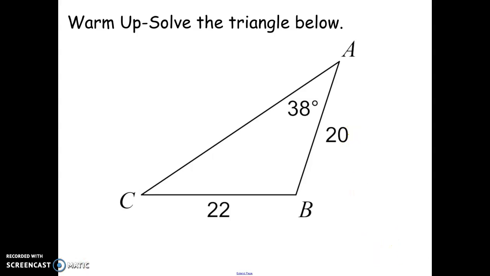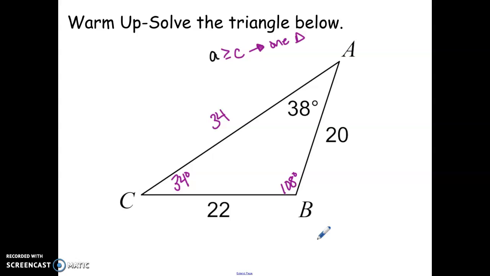Hello, we are going to continue on in Unit 8 and actually look at Law of Cosines in this video. But before we do that, there is a warm-up here. Using law of sines, go ahead and do this. Notice it is a side-side-angle case, so you do need to check your height. So hit pause, try it, see where you're at, and then we'll go through it. Or you can check your answers at least.